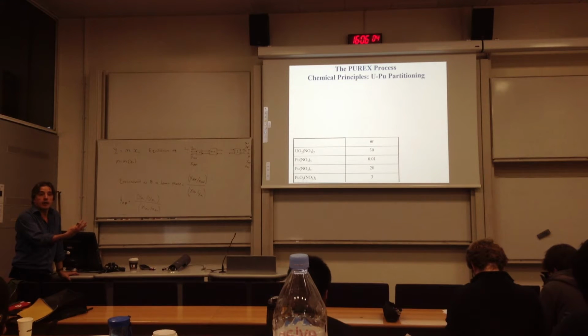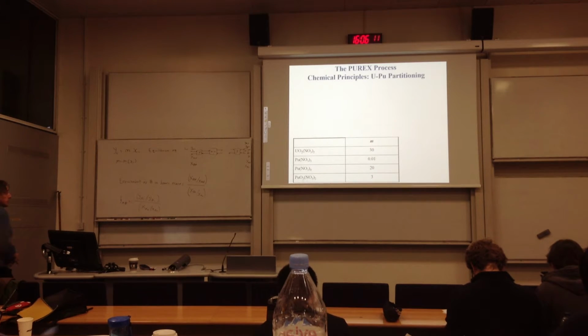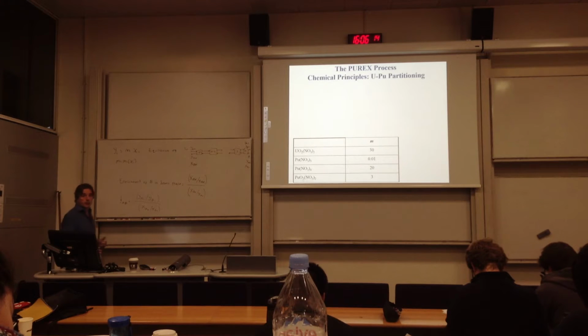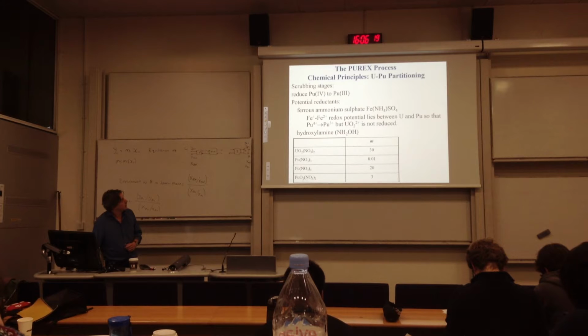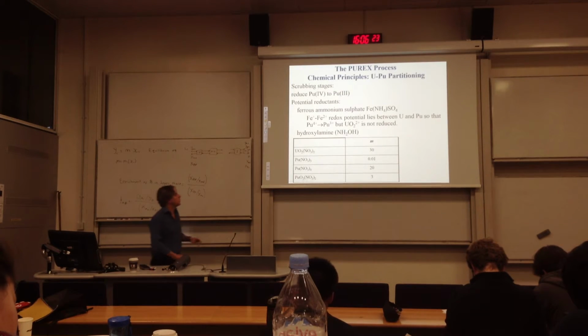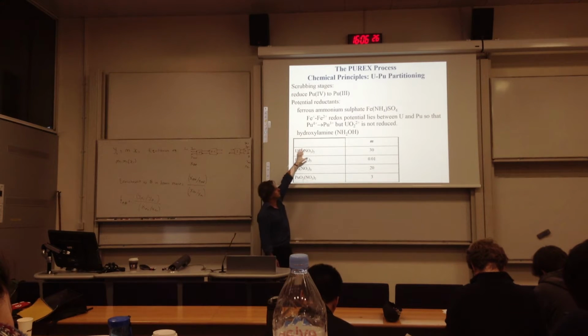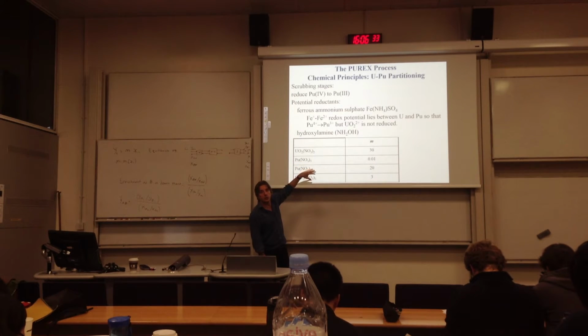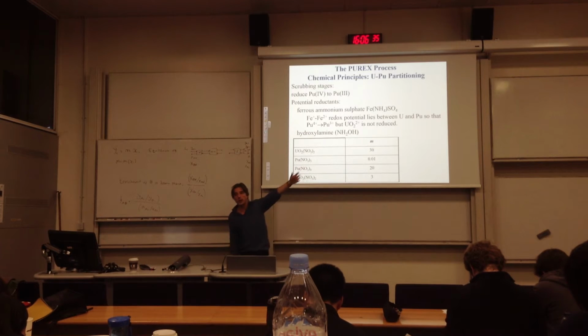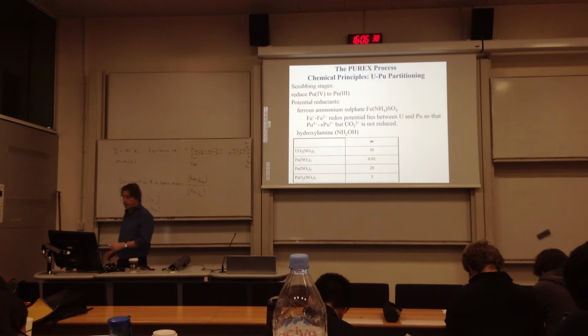Plutonium will have a much higher affinity for what phase? For the aqueous phase, right? So by doing that, you can move plutonium into the aqueous phase. This is exactly what is done. This is perhaps more detail than what you need in terms of how it is done, but basically we move from oxidation state 4 to oxidation state 3, and that enables the separation. So plutonium will go to the aqueous phase and uranium will stay behind in the kerosene phase.